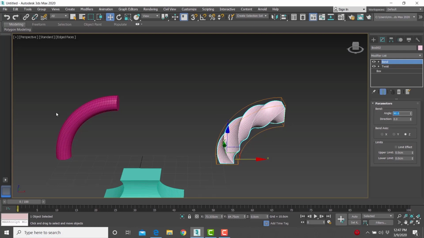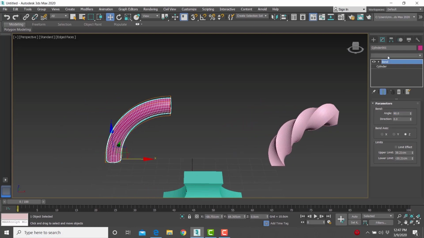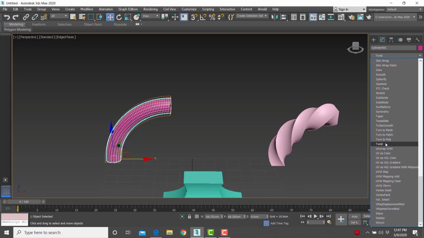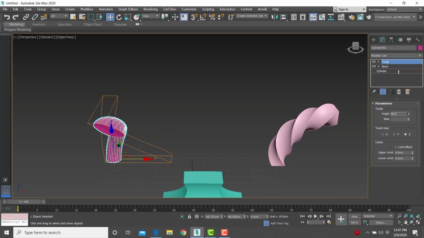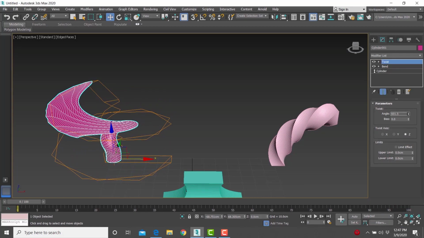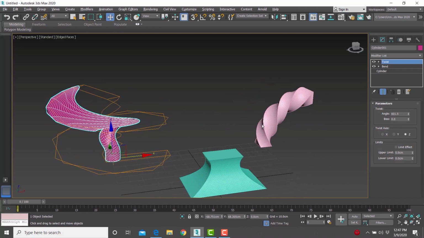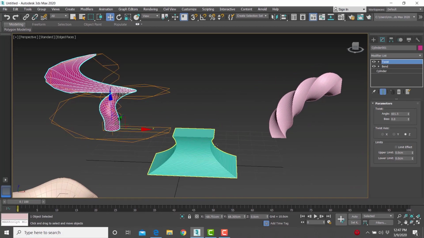While if I want to do the same thing in here, I have bend modifier and then twist, it won't be the same. So now I'm twisting the bend like this. So that's why you won't get the same effect. So you have to make sure what kind of modifier you use first.